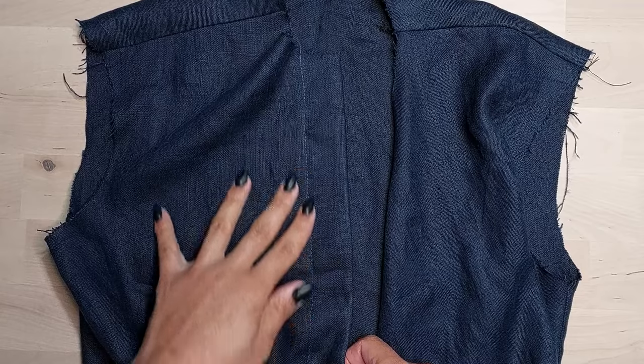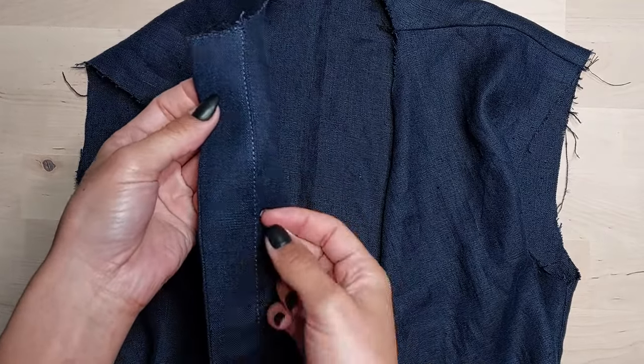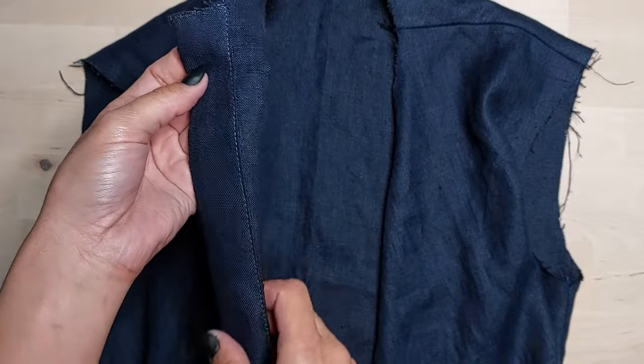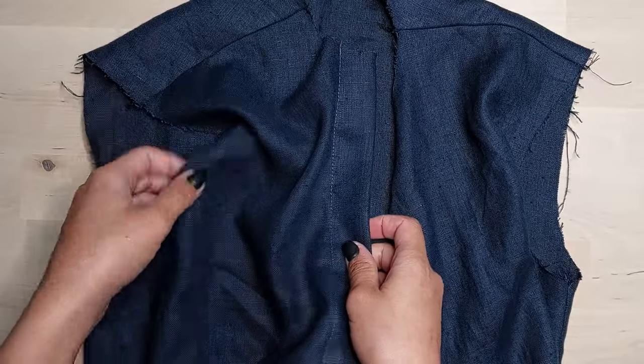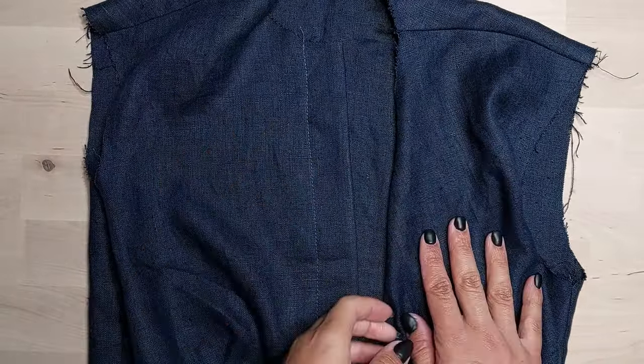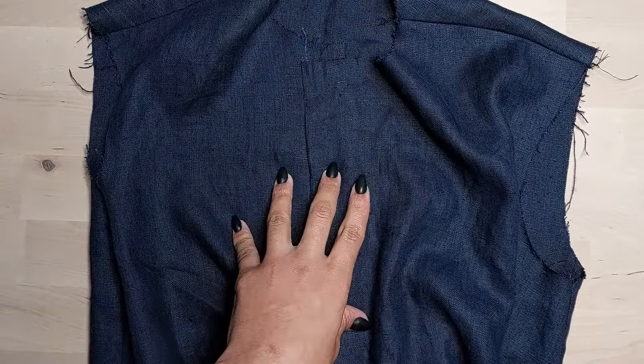So the right side is now done. You can see it is flipped again, the seam allowance that I had to trim, and it's stop stitched to the inside. So this side is completely flat. Now the hard side, this one. Let me grab the interfacing because I'm missing that.